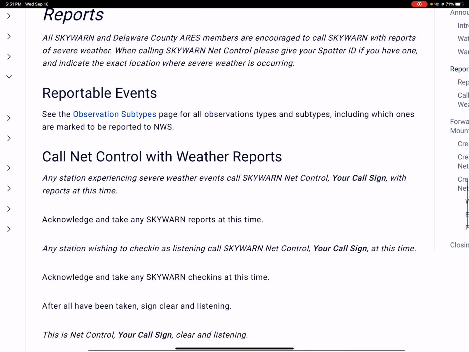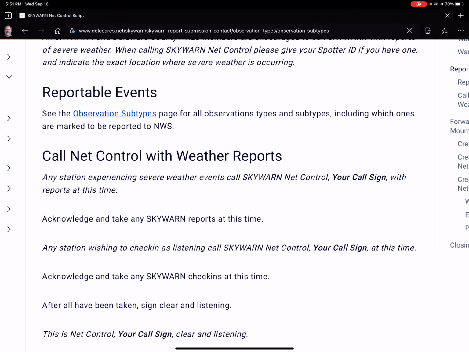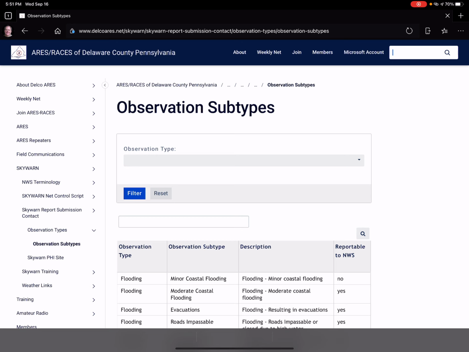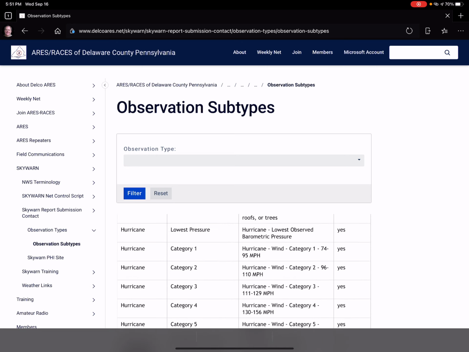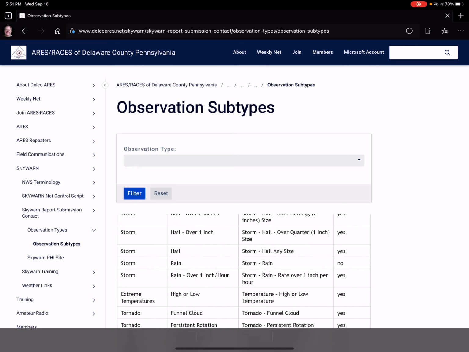As I went over in the last video, we have a list of observations that are reportable to the National Weather Service. If I click on that, it actually will take me to those, and you can go through and just remind yourself here of different things that we will report.